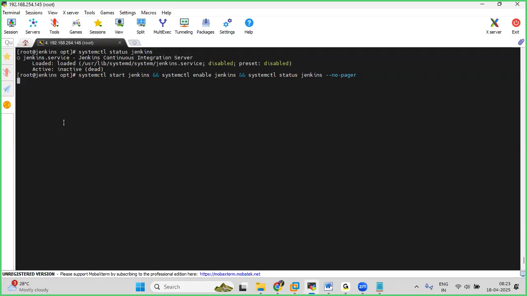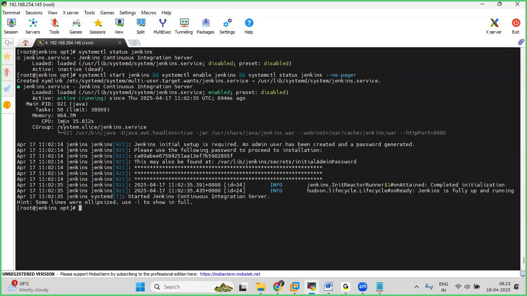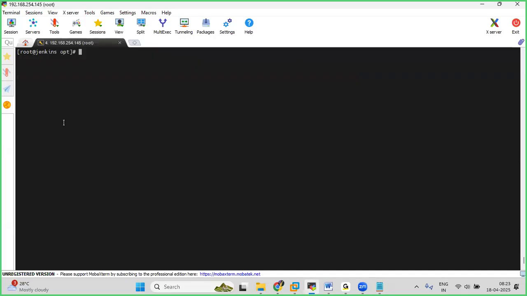Now the command is starting the Jenkins service, so it's taking time. Don't disturb here, don't worry, don't panic. You must have patience here. It will release the cursor after starting the service, which takes some time. Yes, now the Jenkins service is working. Now come out from here. The ip a command won't work here, so just come out.